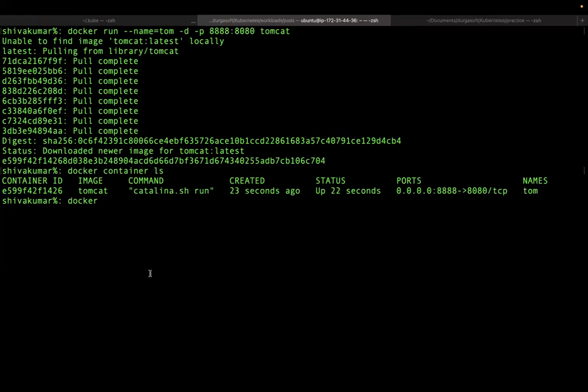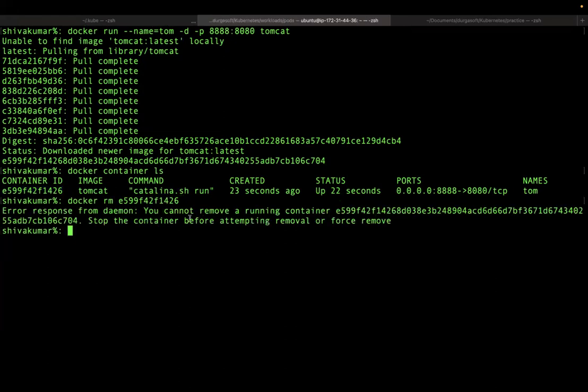You cannot remove a running container. See, if you try to remove a running container, this is the error you are going to get: docker rm, where rm is remove, and then the container ID. You are going to get an error saying you cannot remove a running container.